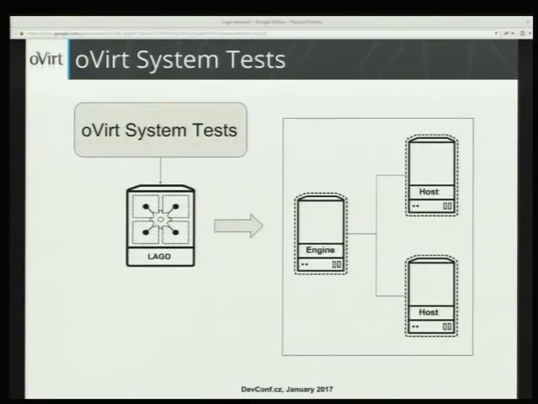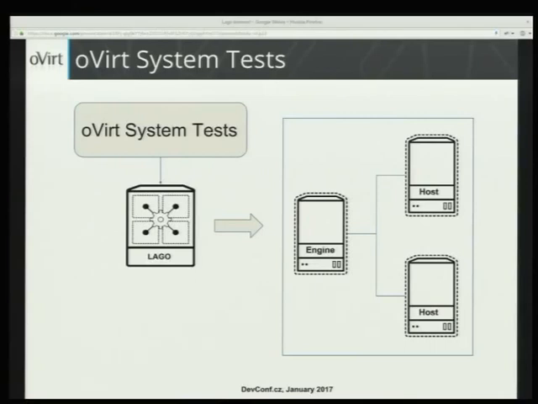So to solve the problem of the automated tests, we have the ovirt system tests. That is basically a big test suite that will test the main flows we have for ovirt. It's run in Jenkins, and we have some basic setups like creating some engine hosts and integrating them, adding storage, configuring network, and creating VMs and making sure that it all works.